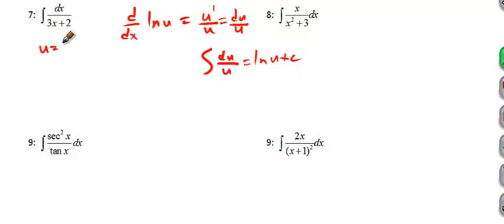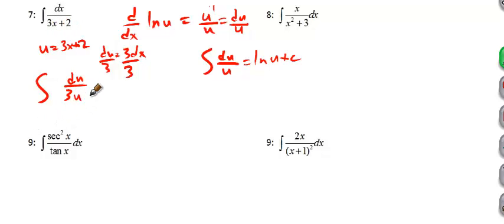So let's let u equal the 3x plus 2. We're going to do a u substitution, so du equals 3 dx. And there's the dx, but I don't have the 3, so I can solve for dx, dividing over the 3. And let's rewrite the equation. Okay, so dx is going to be du over 3. And in the bottom here, I've got this, which is my u. Okay, so I got 1/3 integral of du over u.